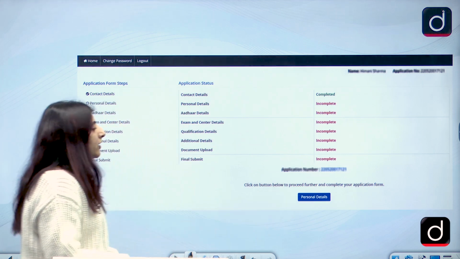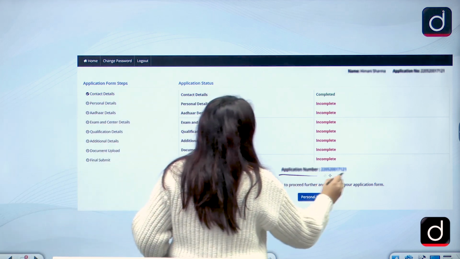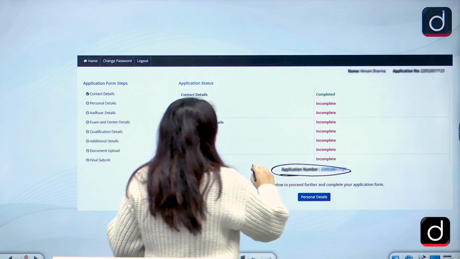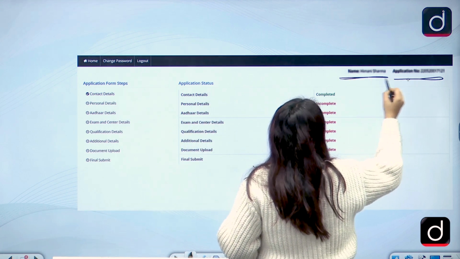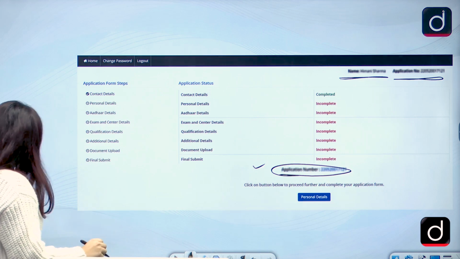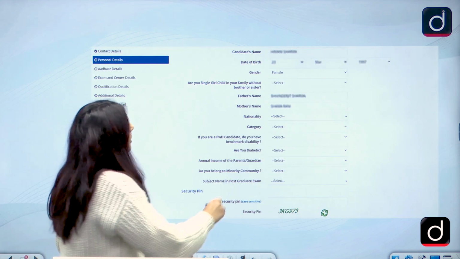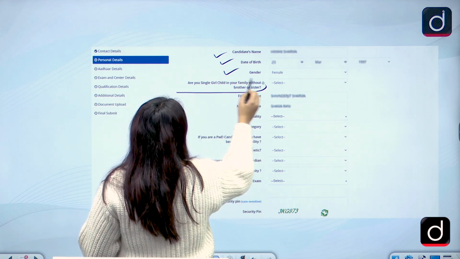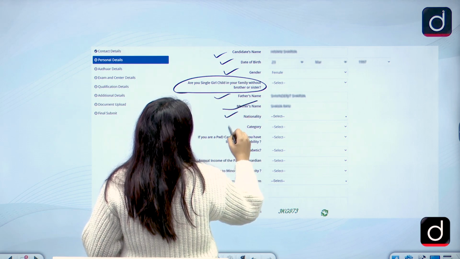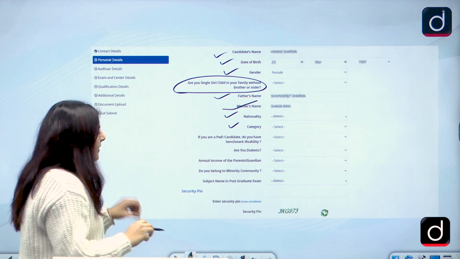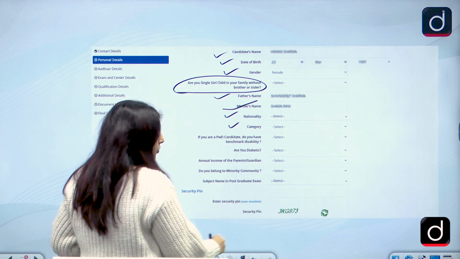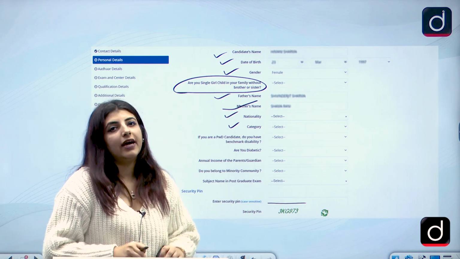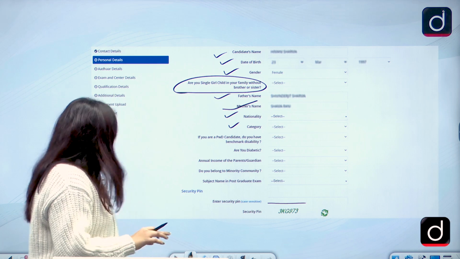And then we are supposed to click on the button personal details. These are blurred because this is the application number of some other candidate. Yours will also appear the same. The application number, your name, and again your application number will appear. So you will fill your name, your date of birth, gender. Here these credentials, etc. are supposed to be filled. And this is also case sensitive, as I already told you. You are supposed to fill this as it is. If the letters are in capitals, you are supposed to fill them in capitals only.